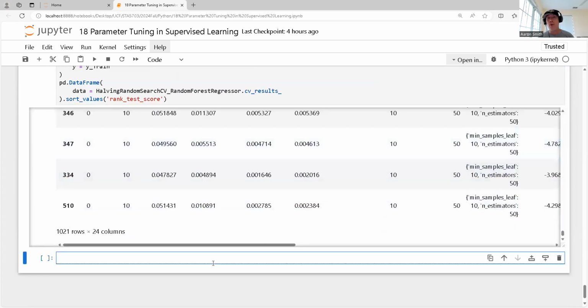Now, another way to go about parameter tuning is to do it manually. And in previous videos, I've done it manually using list comprehension. That's the way that I typically prefer to do it because I like to have everything in a list, nice and compact, clean, I understand it. But that manual process by default doesn't give me the time of how long it takes, and it doesn't do the cross-validation for me. So there are advantages and disadvantages.